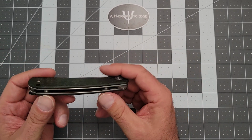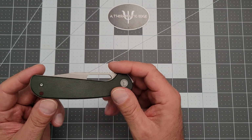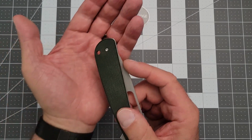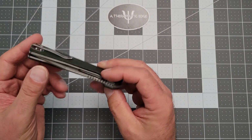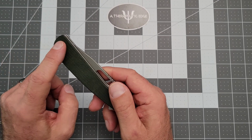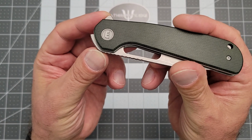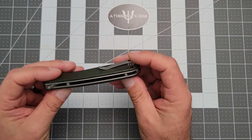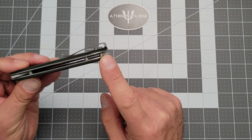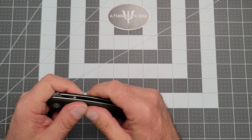Okay. The design of the knife is pretty straightforward. The steel liners are milled on the inside for a little bit of weight reduction. You do get a lanyard space right back here, which is out of the way of the blade. Beyond that is a very simple and straightforward design. You got 1 screw on the show side, and of course the Eutektik pivot, which is very cool. It's got a couple of barrel spacers, 3 in fact, 1 back here, 2 at the butt of the knife. It's a very secure and stable feeling knife.